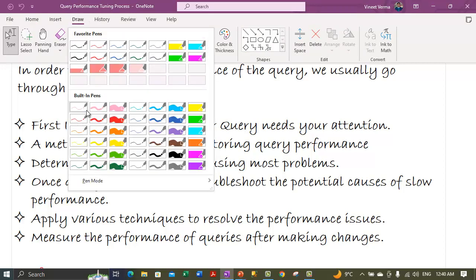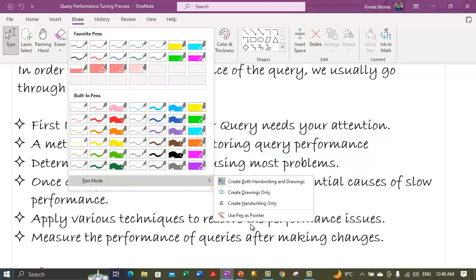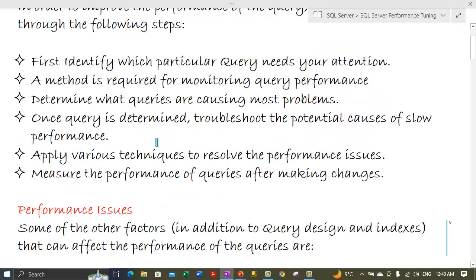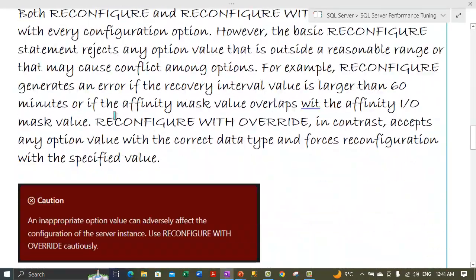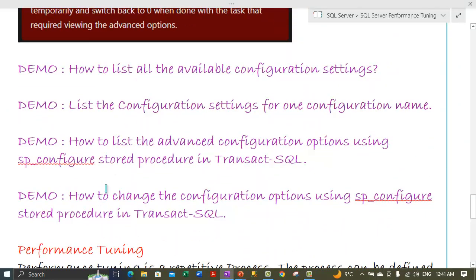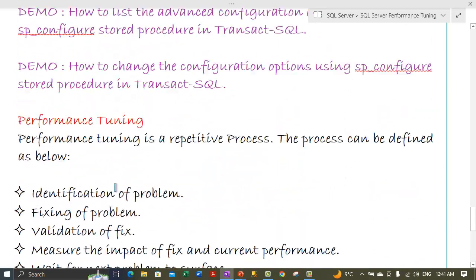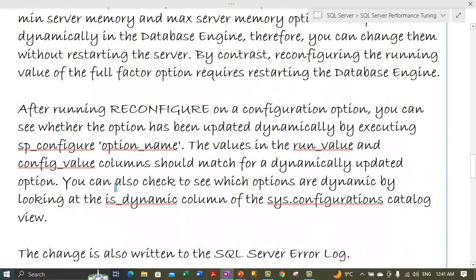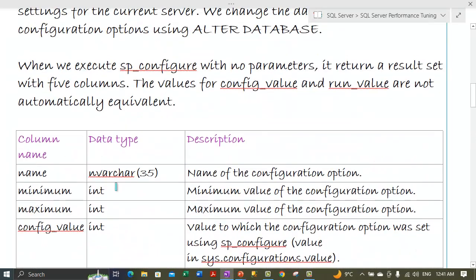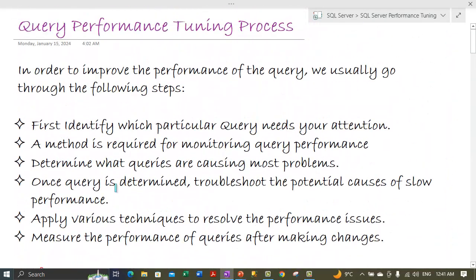This will be a mix of theoretical and practical session. I will be covering some theoretical stuff, in the middle we have around 4 demos, and after that I will cover some more theoretical stuff. These are the basics of performance tuning. I'm starting from scratch, so be attentive to this class, and if possible, please watch this video twice in case you don't get the idea in the first go. This is a recorded video, so you can watch it as many times as you want if you want to become an expert.